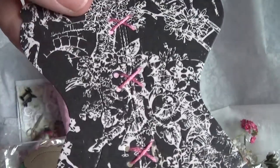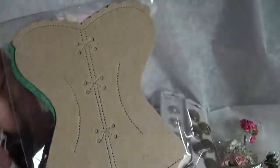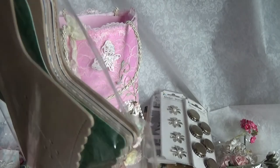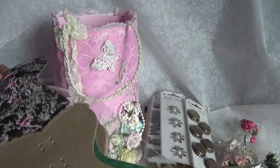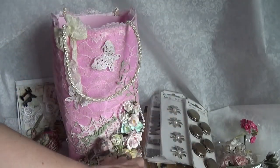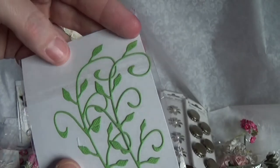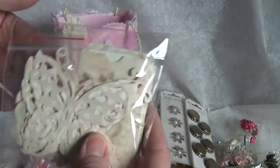She's got embroidery floss. I think that's what it's called. And then there's the chipboard. Look at how cute. I love it. Got pattern paper and then chipboard. Love it. Thank you so much, Becky. I can't wait to use them. Love them. And then she's got the vines. Oh, I see, because she's got I think a silhouette. Maybe she does this with. So pretty. I love them. And then some butterflies. Ooh, I love butterflies.